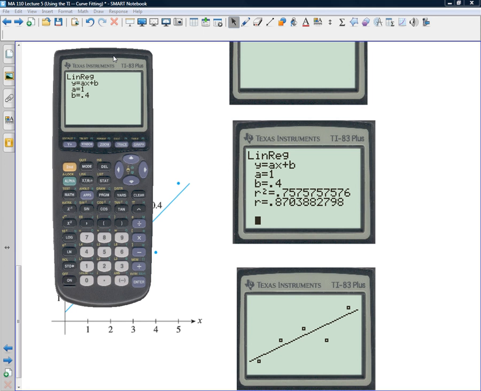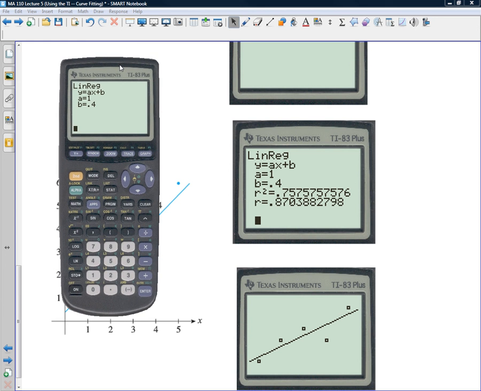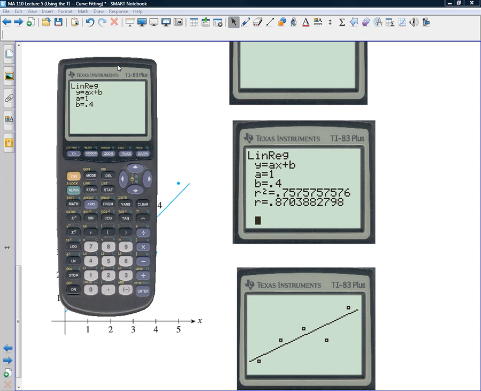R squared is what we call the fit value, and r is the correlation value. We don't need them. What we're looking for is the equation, and the equation is: a is 1 and b is 0.4. The equation is y equals 1x plus 0.4.